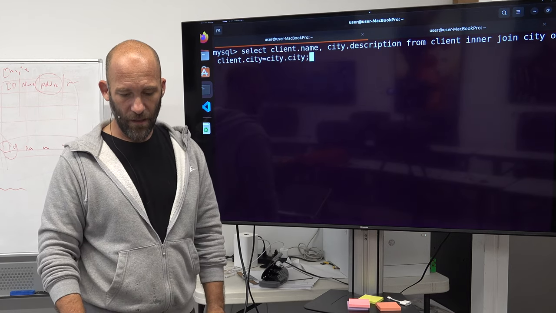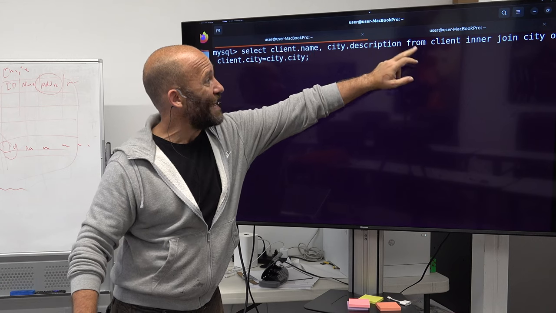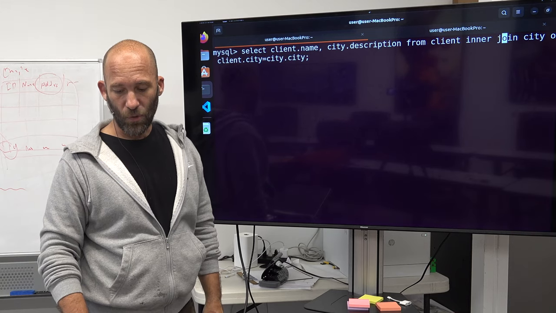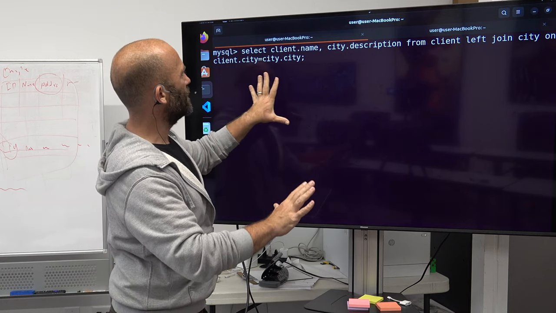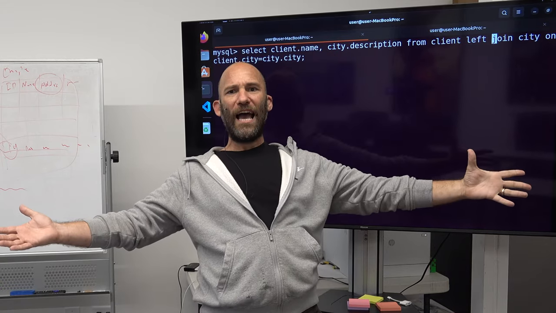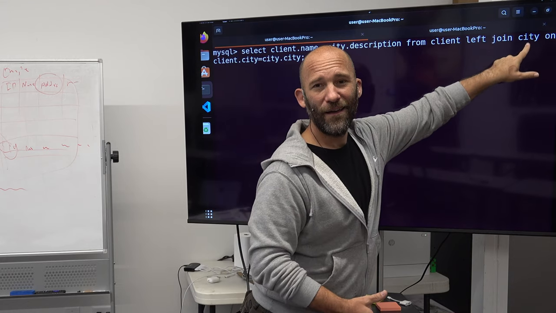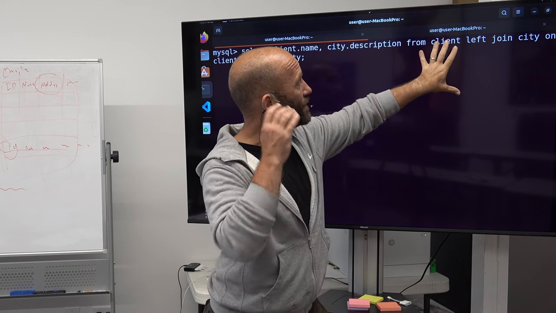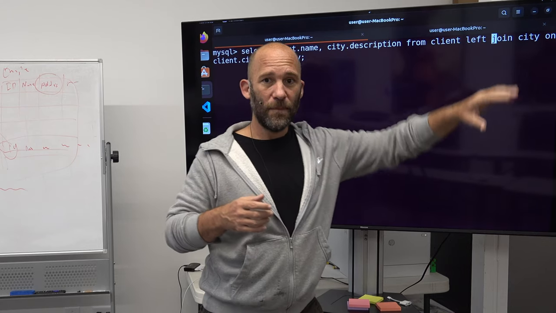Right? So if I can do Control L, one of the things that I can do here is I look at this and I say select city name, city description from client inner join city on client.city or city.city. So one of the things I can do here is I can simply go to this join and say left. So what a left join means is when I'm looking at this, client is left. City is right. People say, like, how do I know which side it is? It's like, well, that's to the left of that, and that's to the right of that, so therefore that's left. Not that hard. Anyway, so what a left join does is it says, give me all the records for the left-hand table, even if nothing corresponds to the right-hand table.